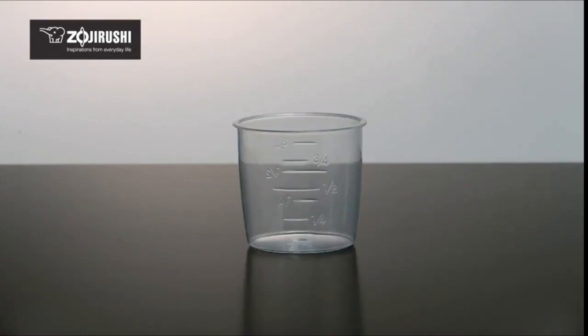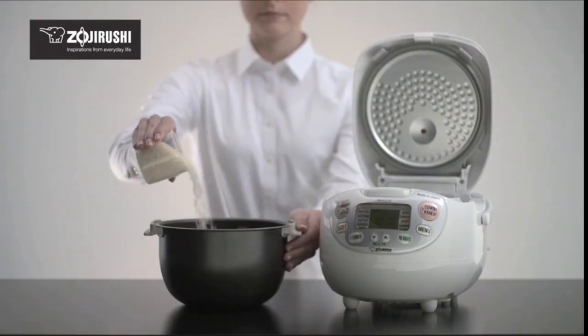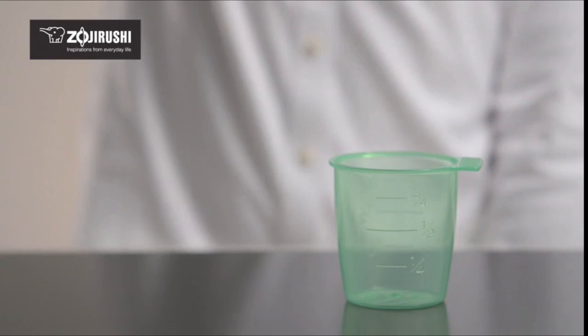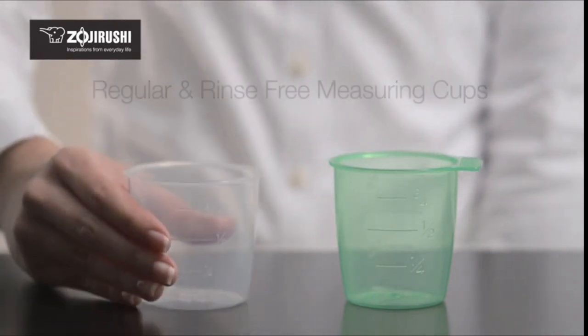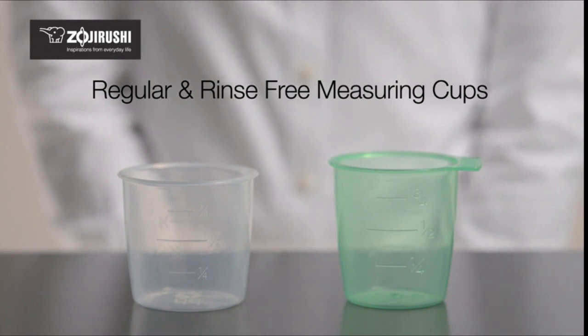Measure the amount of rice you want to cook with the included measuring cup, leveling off each cup. Use the clear cup for white, brown, semi-brown, and sweet rice. Use the green cup for rinse-free rice. Both cups are slightly smaller than a standard US measuring cup.